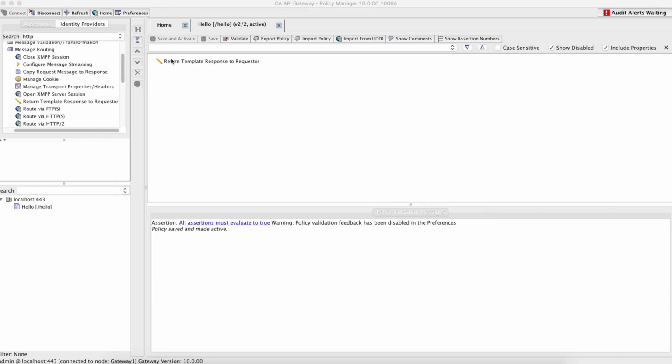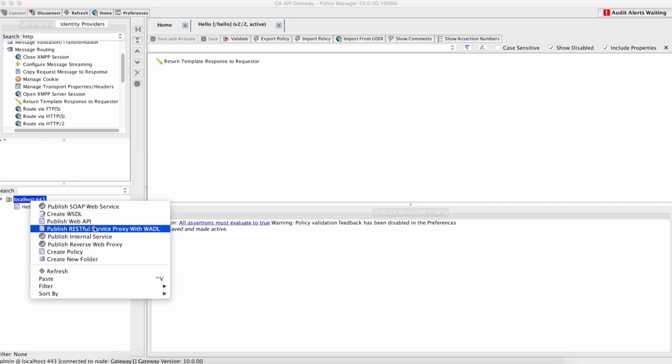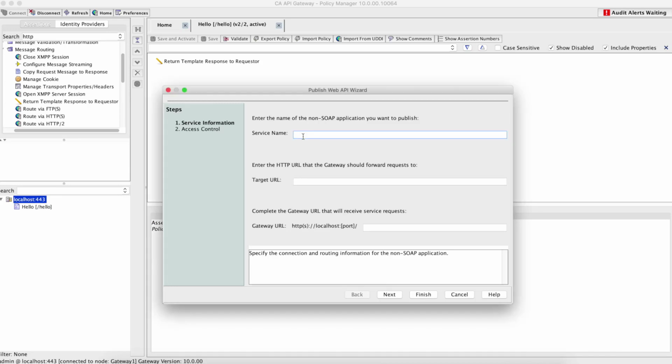All right, next we're going to configure the gateway to act as a client to call an existing HTTP2 based service. To do this, we're going to create a new policy. I'm going to publish a web API. In this case, I'm going to call this request info because we're going to be using a backend service from Golang called recinfo as our HTTP2 test endpoint. The gateway endpoint will be recinfo, which will match essentially what is hosted on the Golang site.